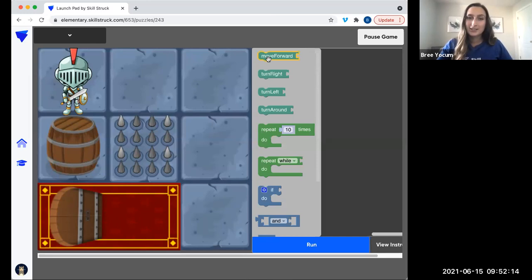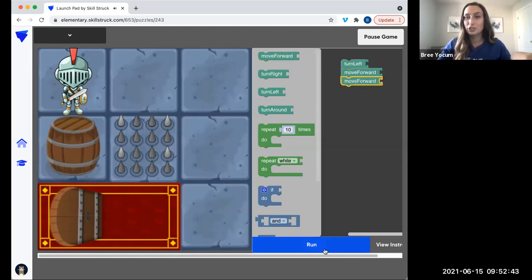But the way this works is that our knight puzzle is going to be moved using these blocks. And what we need to do is think, okay, how do I move my knight if I was in his shoes? The directions are done from the knight's point of view. You know, when we're working with students, this is sometimes a new concept for them, but we've always noticed that they pick this up pretty quickly. So from the knight's shoes, I'm going to need to turn left and then move forward once and twice.